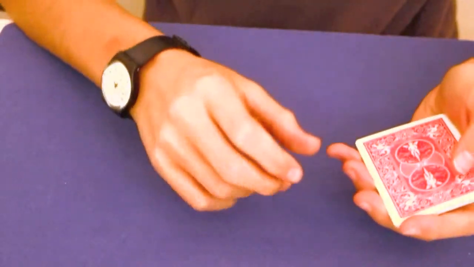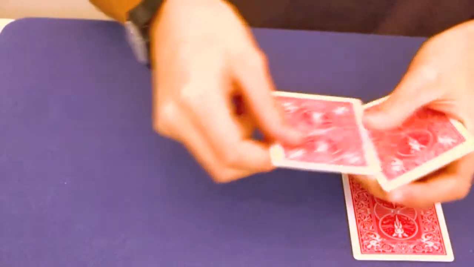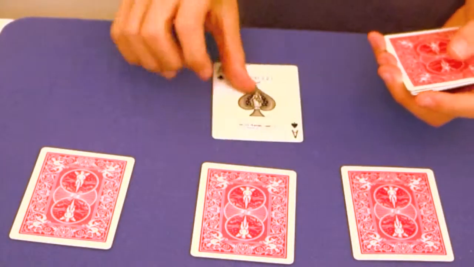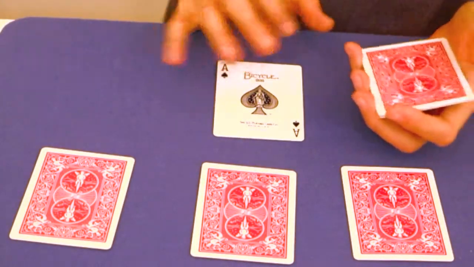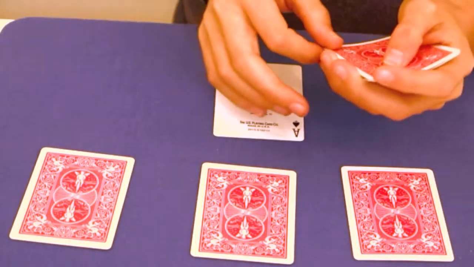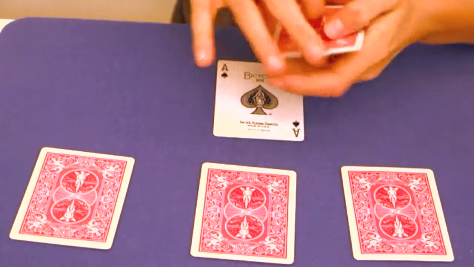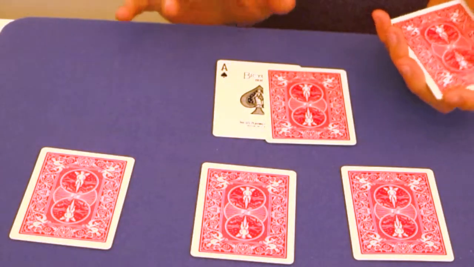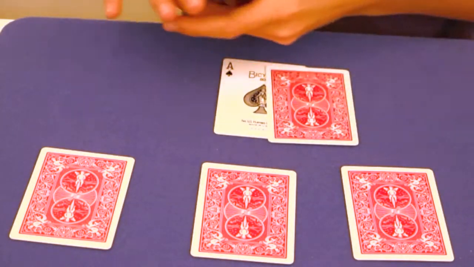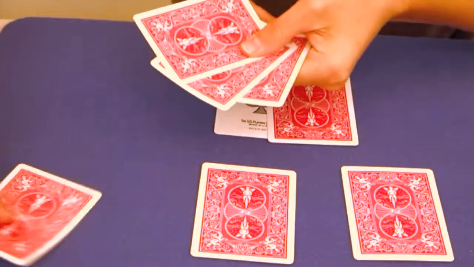I'm going to place them down, 1, 2, 3, and the leading ace, the ace of spades. Now I'm going to take one of the queens, which is the queen of hearts, and I'm going to place it on top of the ace of spades. I'm going to take the first ace and place it here.